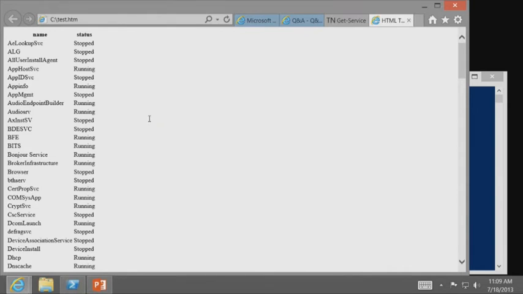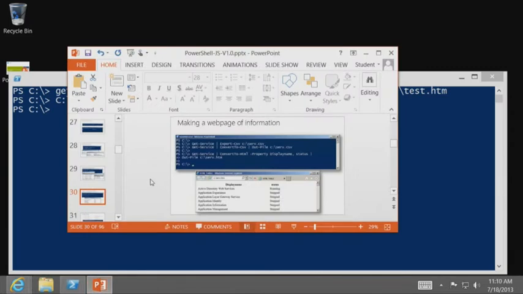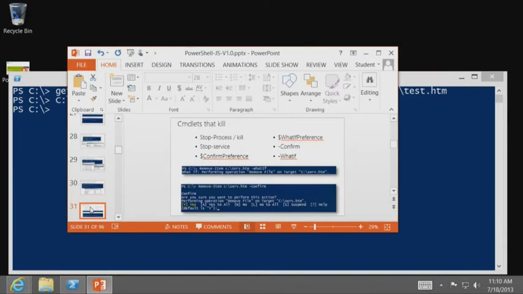And if you look at the help for convert to HTML, you're going to find that you have a lot of options to make this pretty. There's a lot of ways to make this very pretty with tables and all kinds of using style sheets and so forth. So it pays to look at the help. But this is a good example of piping from one command to another to achieve a certain result. So let's take a look at what else we got going. We got to the web page, and these are just some examples of piping some stuff.